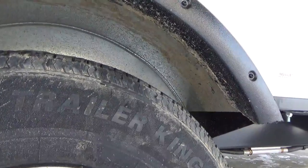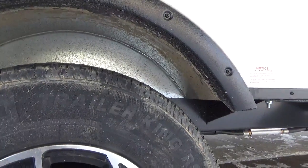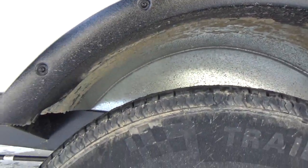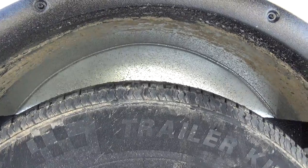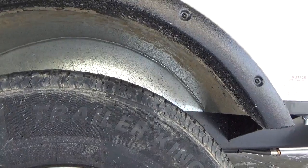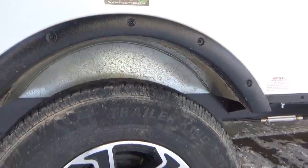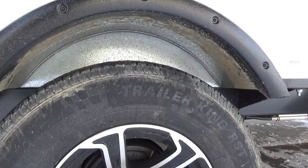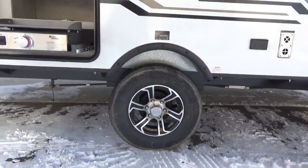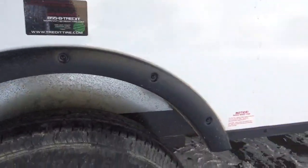Galvanized steel wheel wells — you'll see that. This trailer just showed up and I'm telling you, it is tight, tight, tight. With a lot of products, the wheel wells are where they cut costs. You'll see the Darko woven fabric can get torn open right at the wheels from throwing gravel, especially if you do a lot of gravel travel. Those galvanized steel wheel wells really help protect your trailer. And it's got an alloy wheel — not just a steel wheel — finished off with the fender skirt, which is really nice.